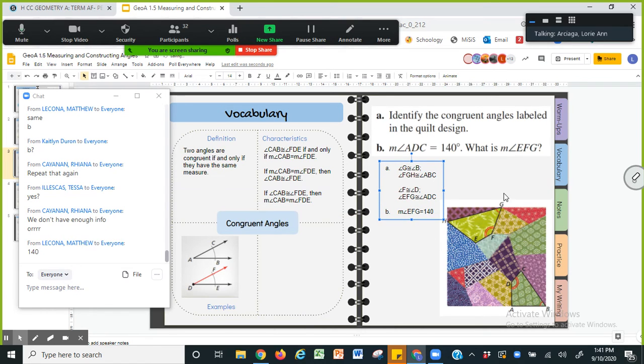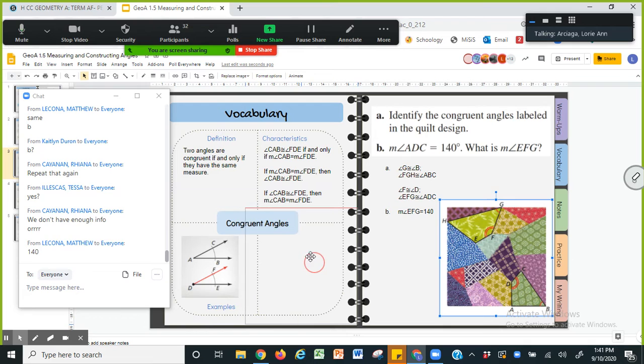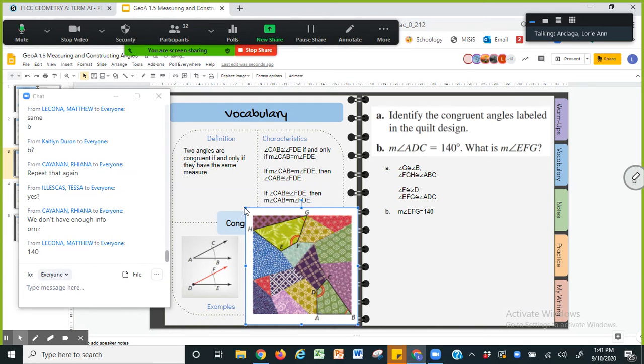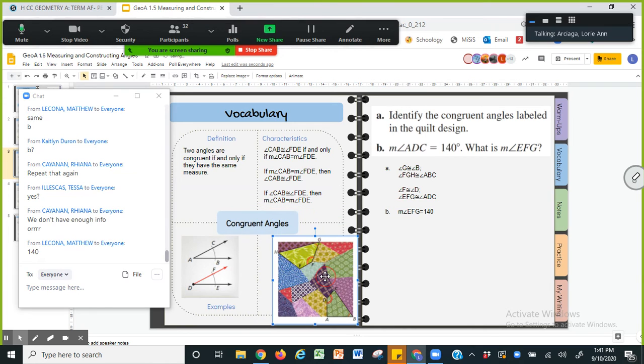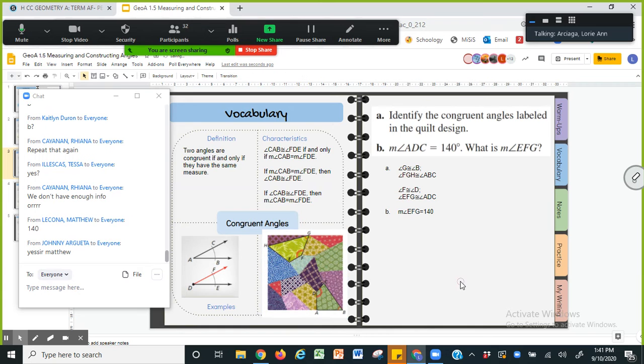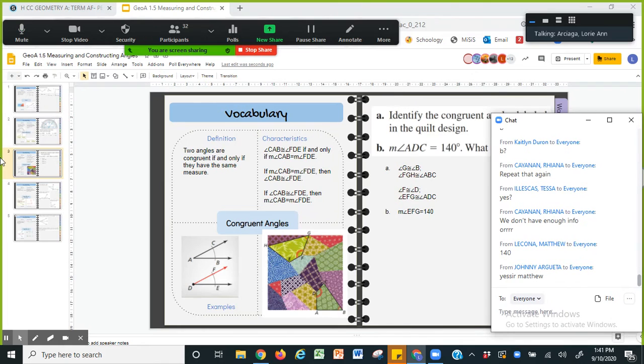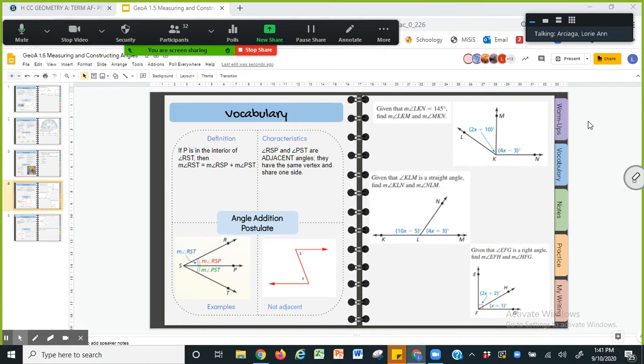Okay. So on this slide, we learned how to identify congruent angles without being explicitly stated. In other words, to find congruent angles, you have to identify which angles have the same number of tick marks. If they don't have any tick marks, don't assume that they're congruent, because figures are not drawn to scale. All right, let's move on to the next slide. In the next slide, this is where you're going to write down equations.